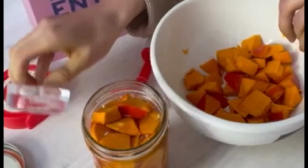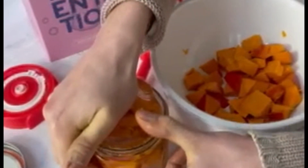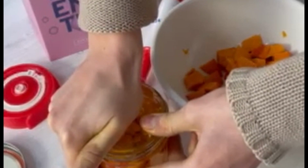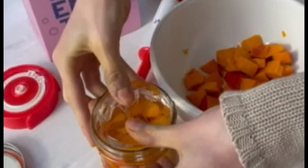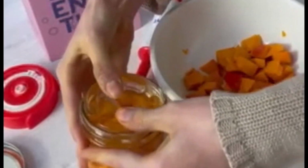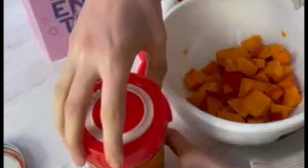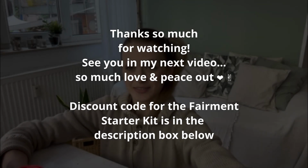This fermentation is even easier than the first one because you don't have to massage the kale or your veggies. You just put it in a jar. And then again, the glass weight on top to prevent oxidization, and then the lid finally. Yes, that's it. 3 fermented food recipes made from scratch and really, really easy to prepare.